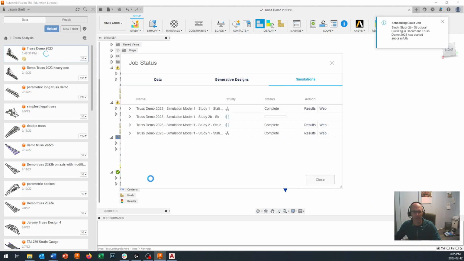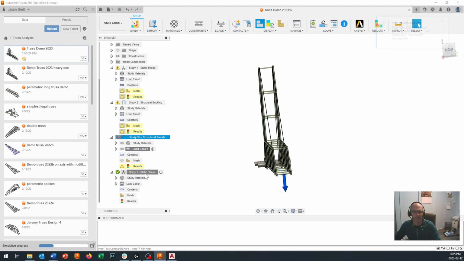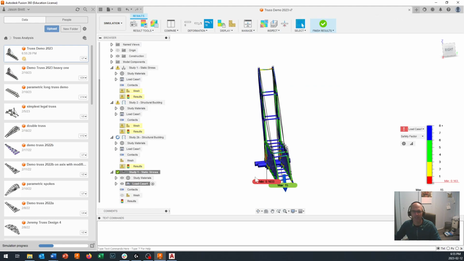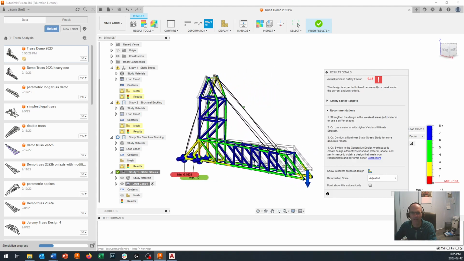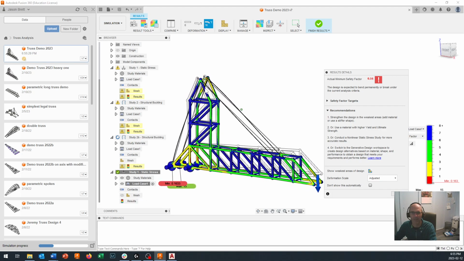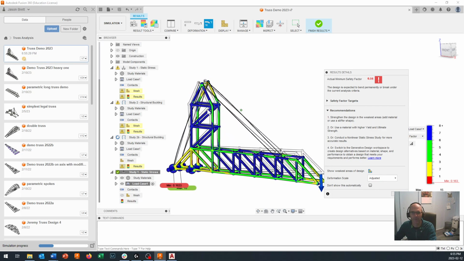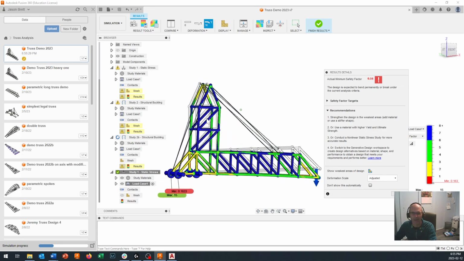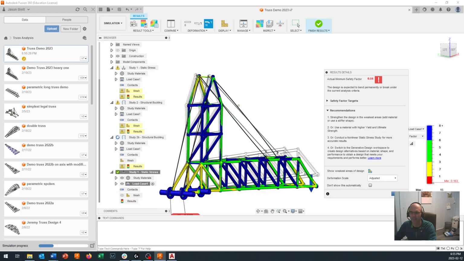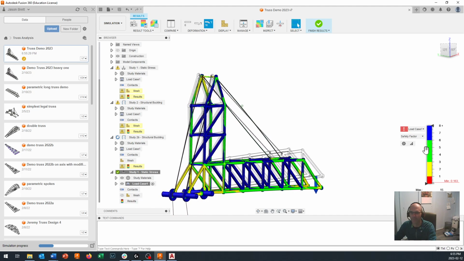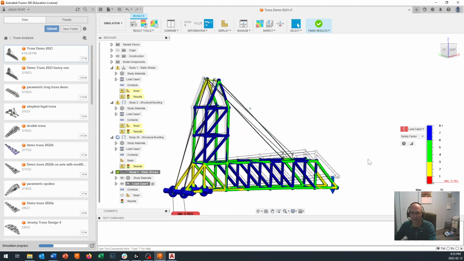Okay, let's go, and while that's running, it had just solved our static stress. Let's take a look at our static stress results in here and see if that changed how our static stress is going to behave. And now you can see that because the load's coming up here, we've got a whole bunch more load happening in the tower. The tower is still pretty super stable though. You can see it's got dark colors indicating that we've got fairly high stress right in here.